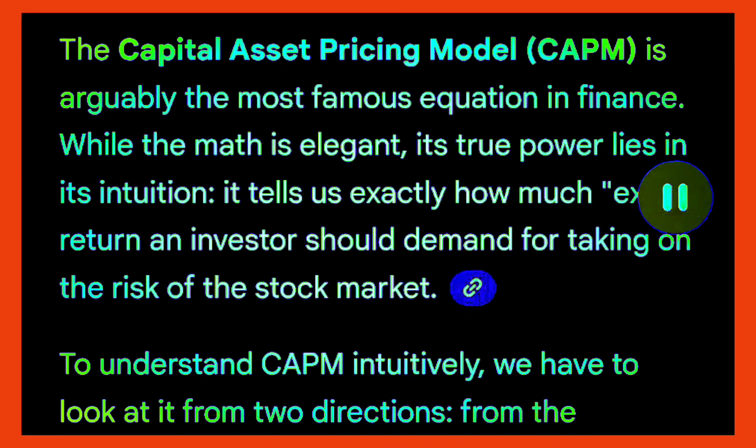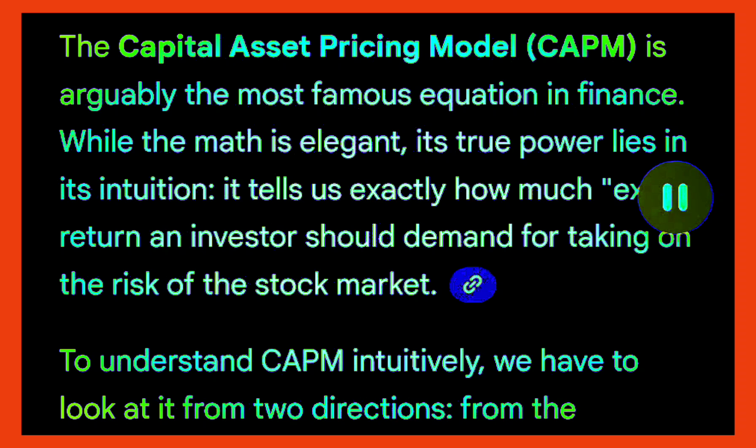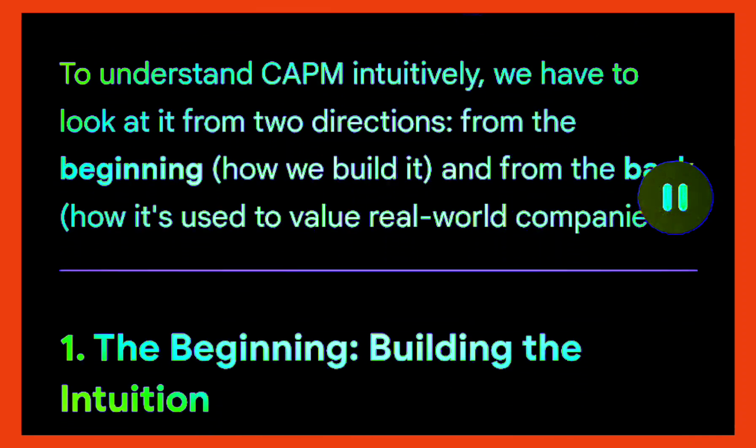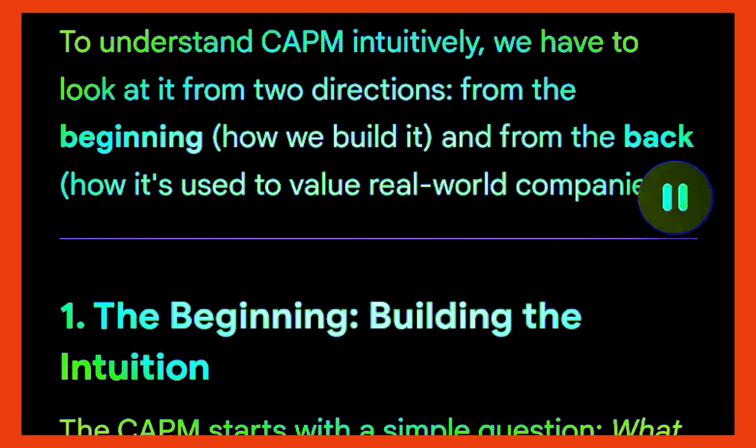CAPM is arguably the most famous equation in finance. While the math is elegant, its true power lies in its intuition. It tells us exactly how much extra return an investor should demand for taking on the risk of the stock market. To understand CAPM intuitively, we have to look at it from two directions: from the beginning, how we build it, and from the back, how it's used to value real-world companies.